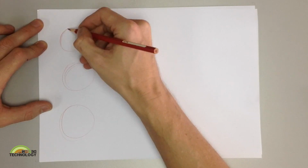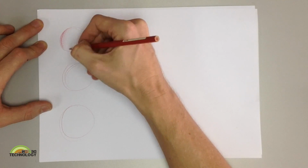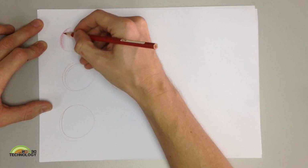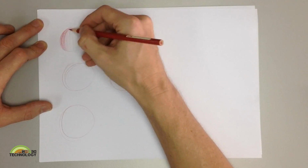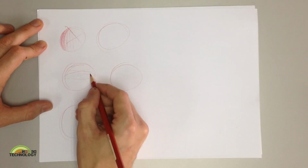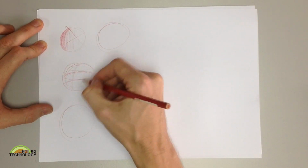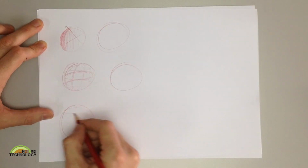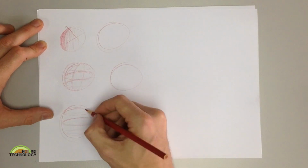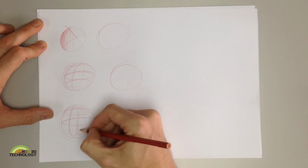Now, one way that you can make something look rounded is by adding some tone, shading and things to them. It takes quite a long time to do to make it look good. So what we want to do is something a little bit quicker, and we're going to be looking at contours. So contour lines to form a shape, to make it look more circular. I just want you to practice drawing these contour lines around it to try and give it an impression of depth.